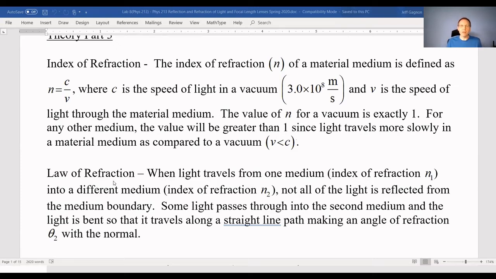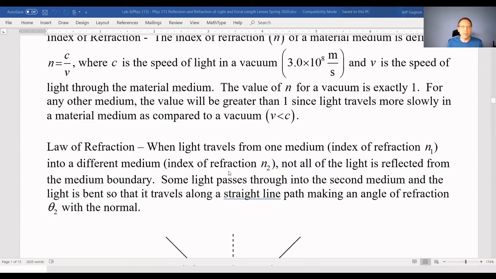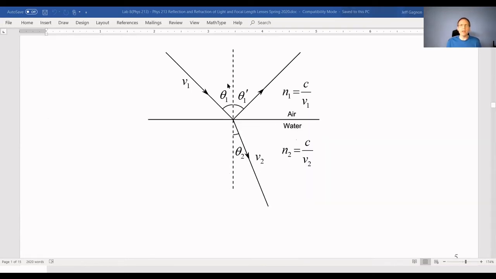Okay, so what does the law of refraction tell us? Well, let me show you the diagram here. So think of this medium up here as being air, and this medium being something else, in this case, say water, or maybe glass. So we have this ray coming in. This would be, theta 1 would be the angle of incidence. And when it hits that boundary, part of the light is going to be reflected. So this theta 1 prime is the angle of reflection. And we know that the angle of reflection should equal the angle of incidence, right? Equal theta 1. So theta 1 prime should, in theory, equal theta 1.